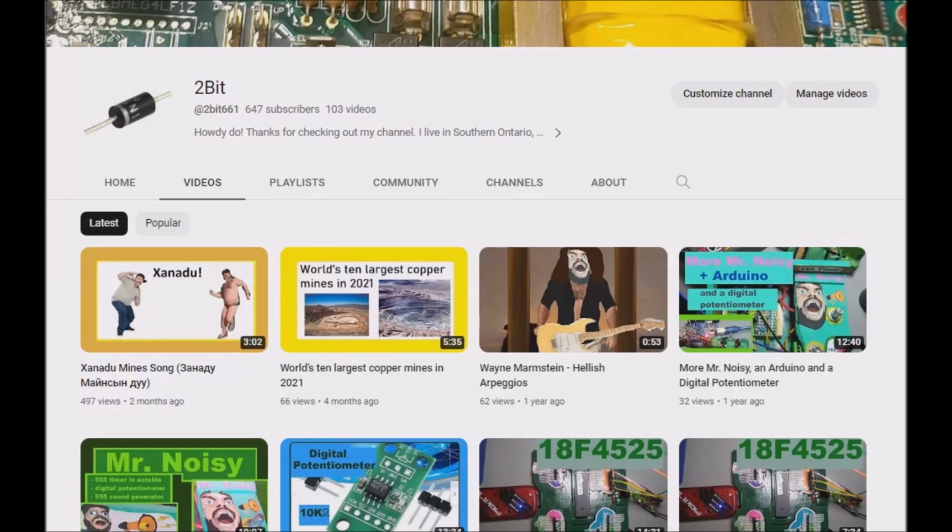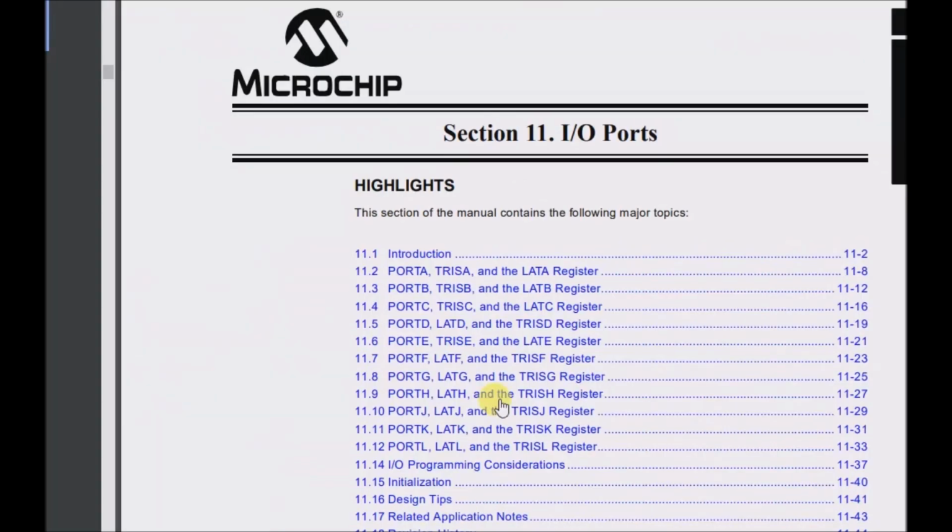So today's subject, I would like to talk about I/O ports on the PIC 18F family of microcontrollers. Hopefully I will remember to leave a link in the description below for the PDF for the 18 series MCU Family Reference Manual. It's 976 pages. I suppose you could say it covers everything, and yet it will leave you wanting more, and you'll want to go look at other YouTube videos on every subject it discusses, because it can be very technical and it's not always geared to taking the student through projects step by step.